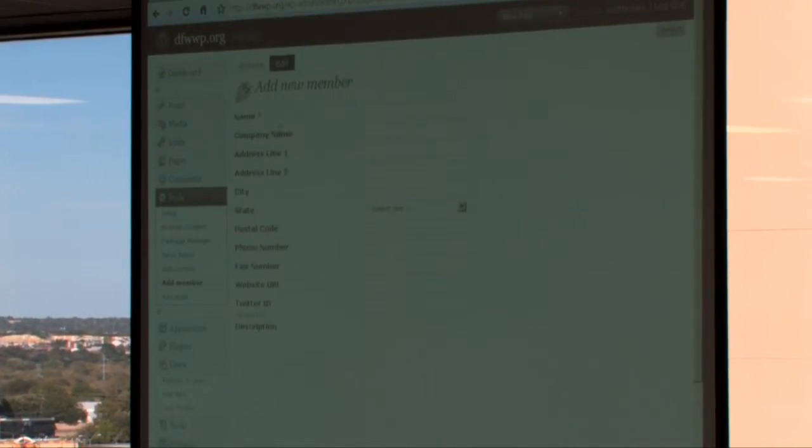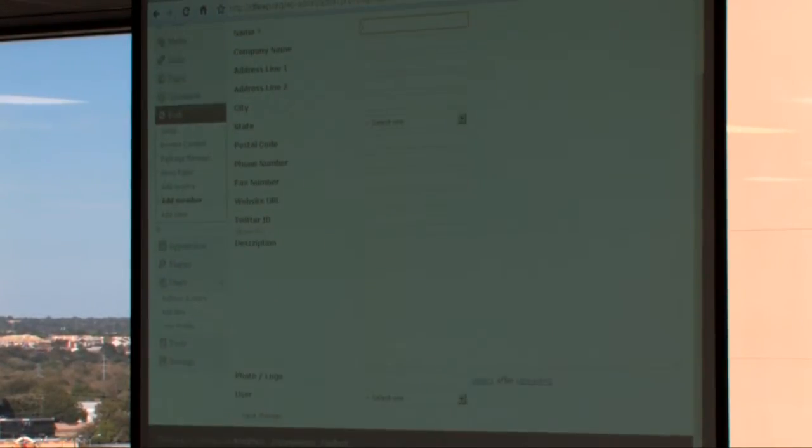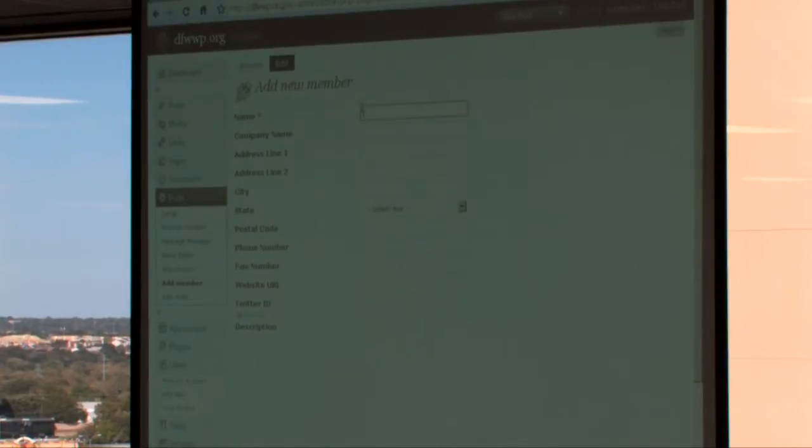So I'm going to go ahead and add a member, just really fast. I'm not going to do a photo or anything because this uploader is pretty crappy, and I don't have any images on my computer right now. So I'm just going to do it myself because it's easy.